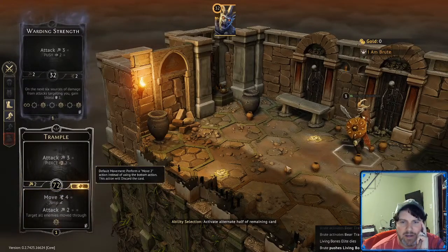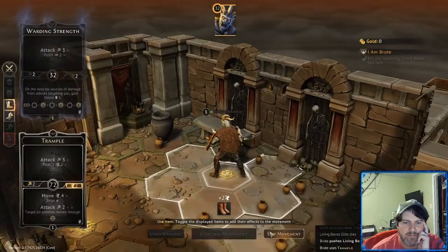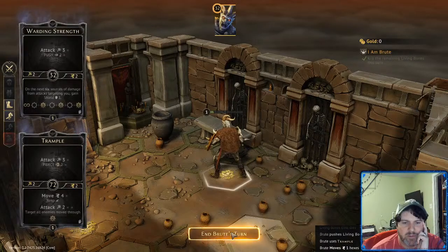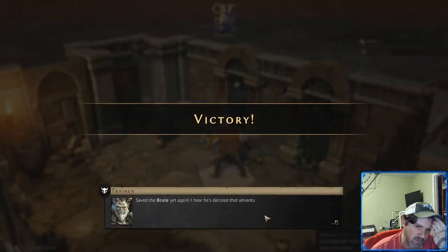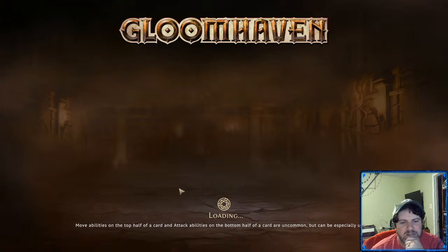So I am going to pick up some coins. Oh, skip my extra point of movement and the brute's turn. I pick up the coins, which is kind of awkward. Awkward movement. Victory! Alright, save the brute. Let's get out of this dusty crypt. Alright, exiting. Let's see if this can load a little quicker this time.